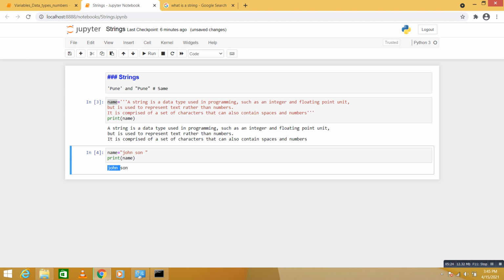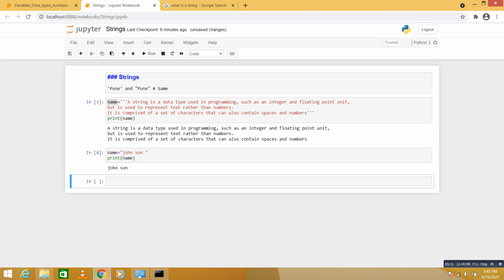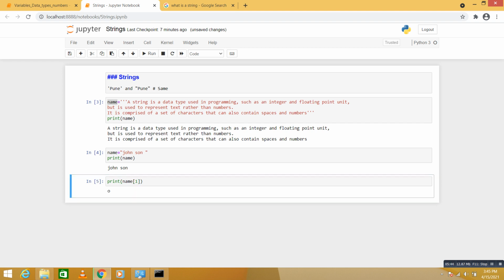How can we do that? I can do it using array slicing or array positioning. That is the string as an array, which is why it is called a string as an array. So I will say print name, slicing, and it's going to print son.